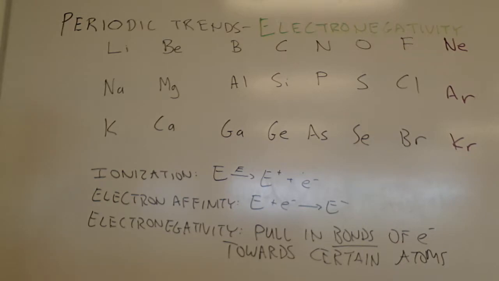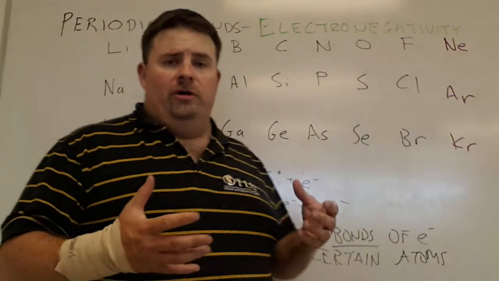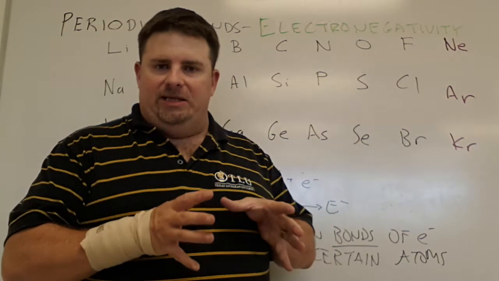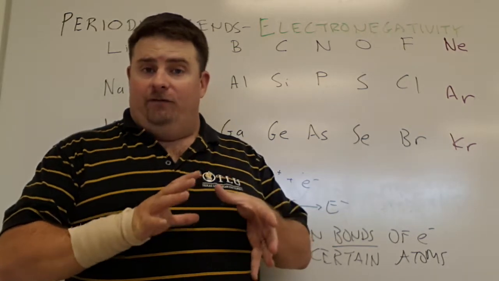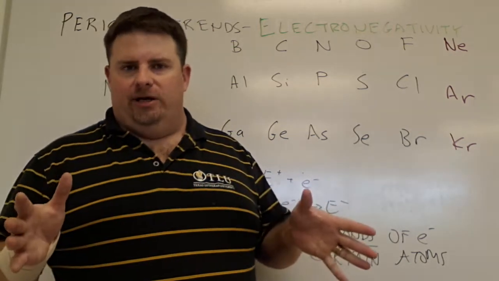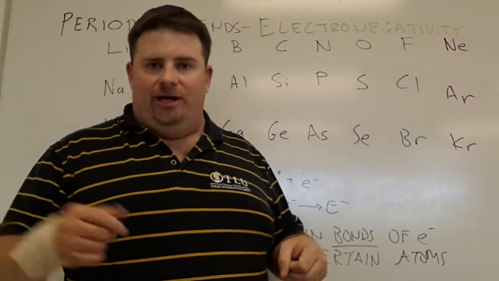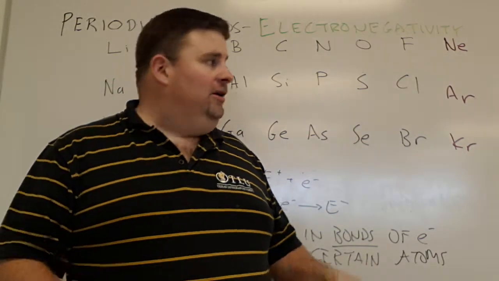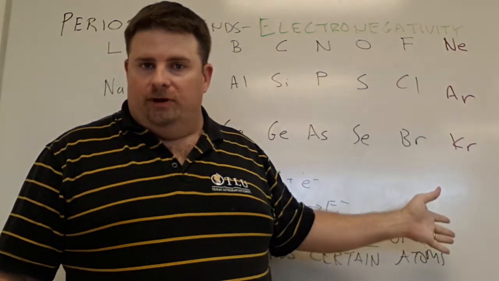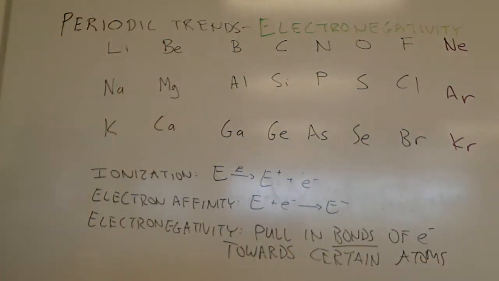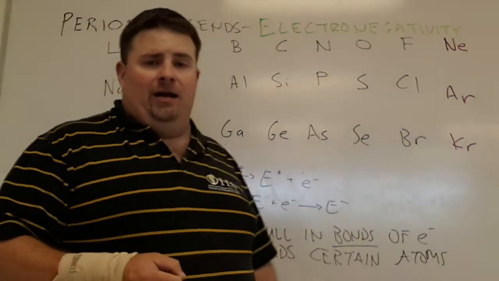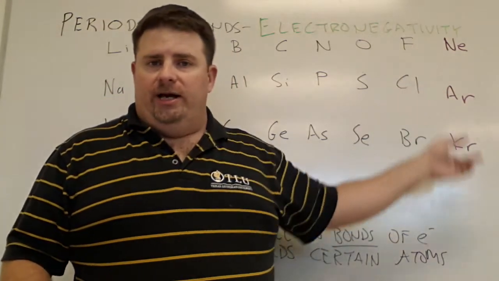Each one of those is special because they've got that full outer shell, the full valence of electrons. By having that full valence, they don't want to gain any more electrons, so they don't like bonding to other things. Bonding requires giving up electrons or sharing electrons with something else. Why would they do that? They're full. Now, if you look at fluorine, chlorine, and bromine, each one of those is one electron away from each one of these noble gases.